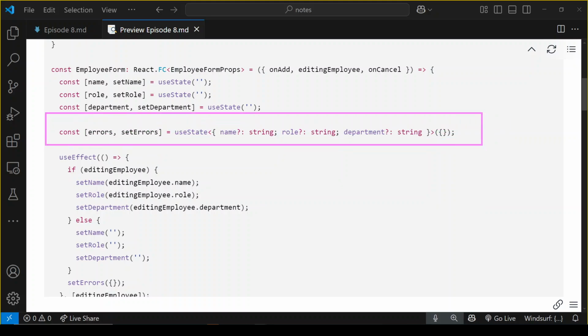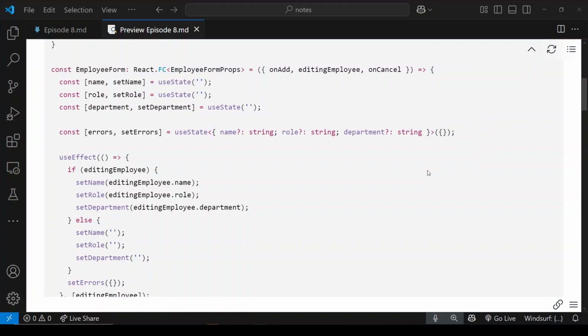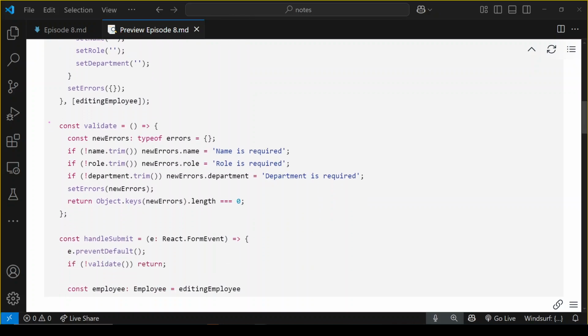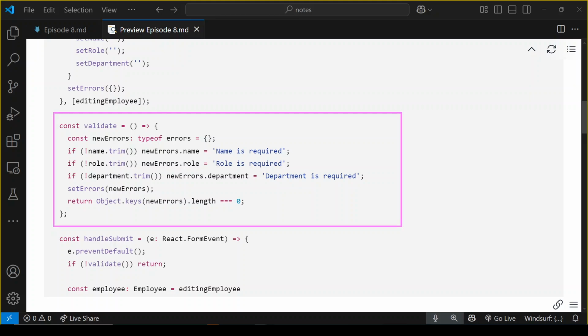So for example, take a look here. This is a local state called errors, and we are going to create an object like this, where name, role, and department are of type string. And then this is the validate function.